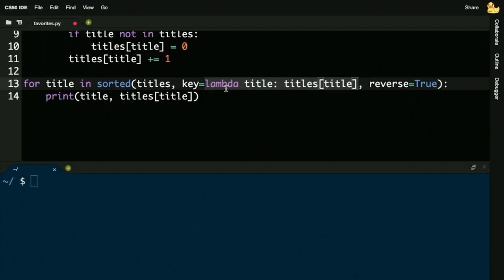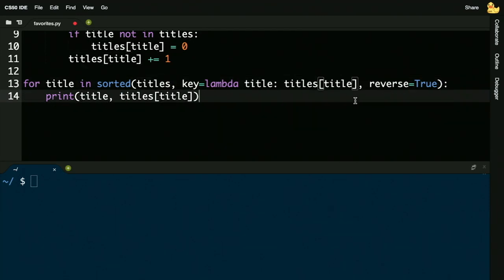But it does care still about its arguments and its return value. So it's still up to you to provide zero or more arguments and a return value. And notice I've done that. I've specified the keyword lambda, followed by the name of the argument I want this anonymous, nameless function to accept. And then I'm specifying the return value. And with lambda functions, you do not need to specify the return. Whatever you write after the colon is literally what will be returned automatically.